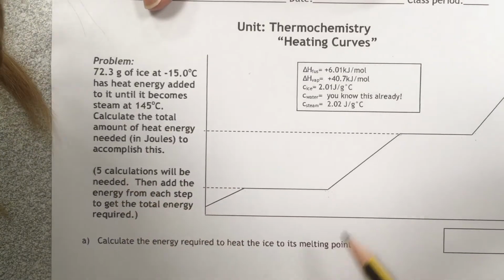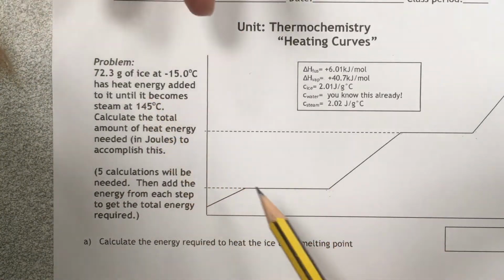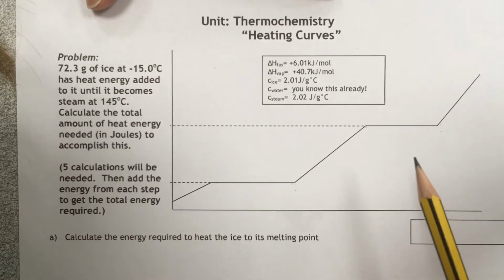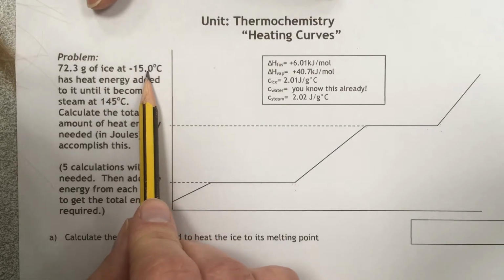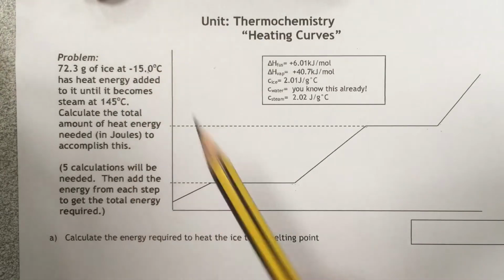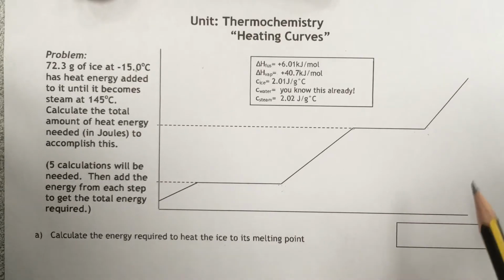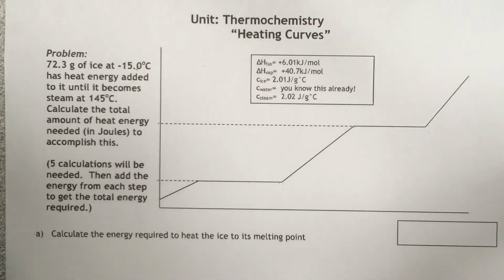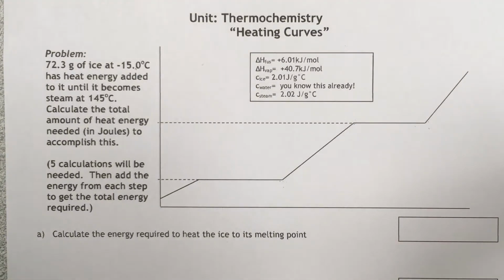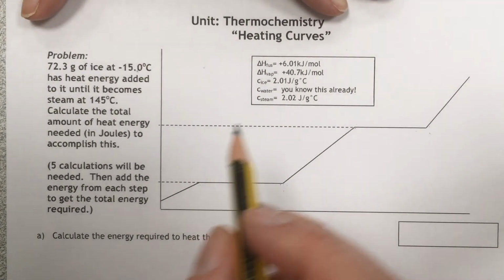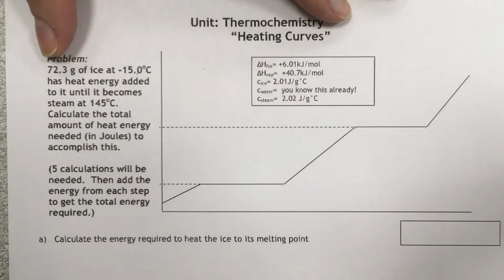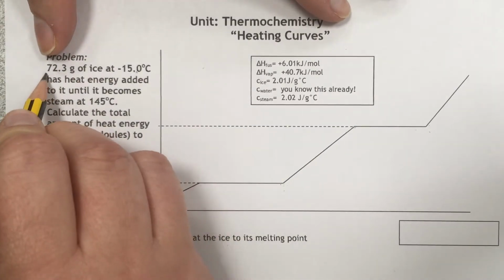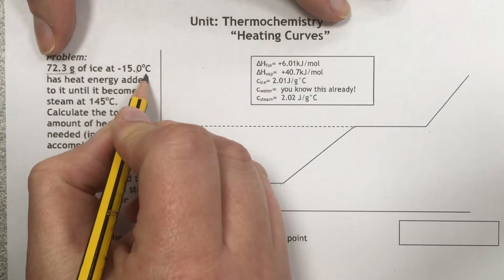So let's take a look at the problem, and we're actually doing water again. So it's not going to be identical because you have a different amount of water, and the ice temperature prior to melting is different. So we're going to have different numbers to plug in. However, the process is the same as the lesson that we did just prior to me recording this video. So it says 72.3 grams of ice. That's our starting point. This is how many grams of ice we have, and it's at negative 15 degrees Celsius.